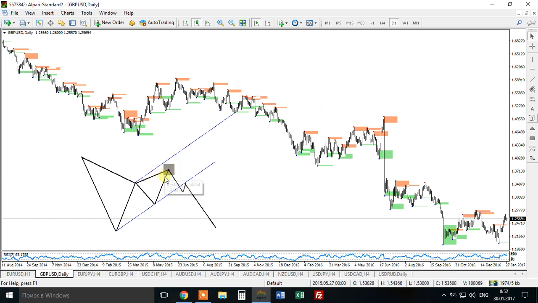Another approach is to combine the Fibonacci ratios and to place a sell limit order without waiting for confirmation that price moves to the downside, violating the border, and then entering this way. Well, it's up to you either to use an aggressive approach or to use a conservative approach. This is a conservative approach, and the aggressive approach will look like the combination of ratios.